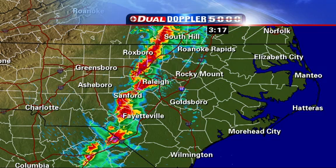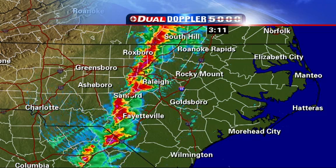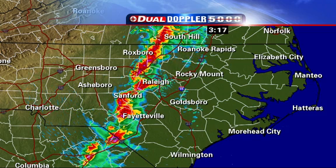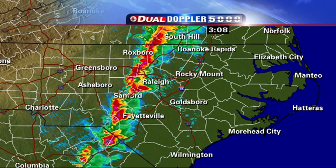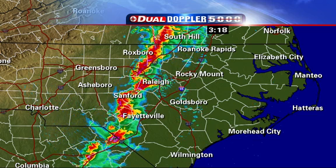If you're watching from the Boot Hill part of Chatham County, northern Lee County, you should already be in your safe place. If you're in southwestern Wake County and in the Raleigh area, you need to seek shelter now. Get away from the television set. If you have a radio, take it with you. Turn it on Mix 101.5. We're simulcasting right now. If you have a laptop computer, take that in there with you too, because you can keep track of what's happening on WRAL.com as well.